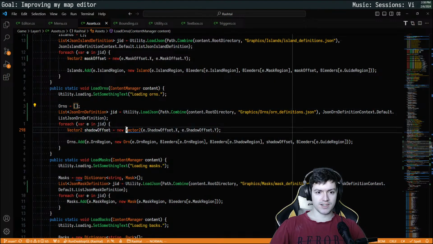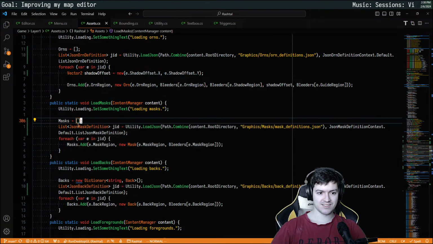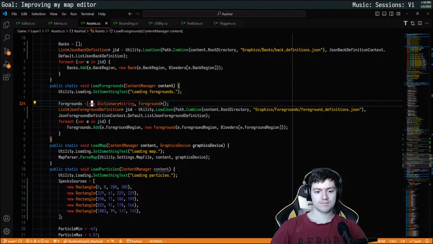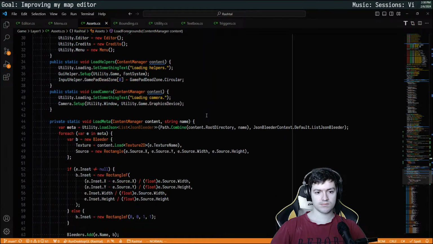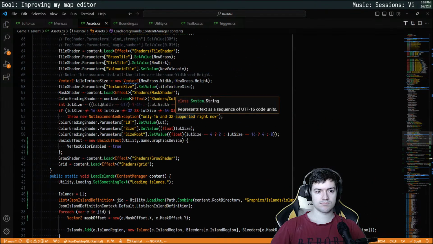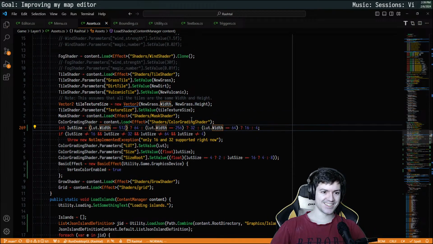I upgraded to the latest .NET, so they went for some really simpler syntax. Fine. Oh, what? That was all? You just remove the outside one. Okay, I see.